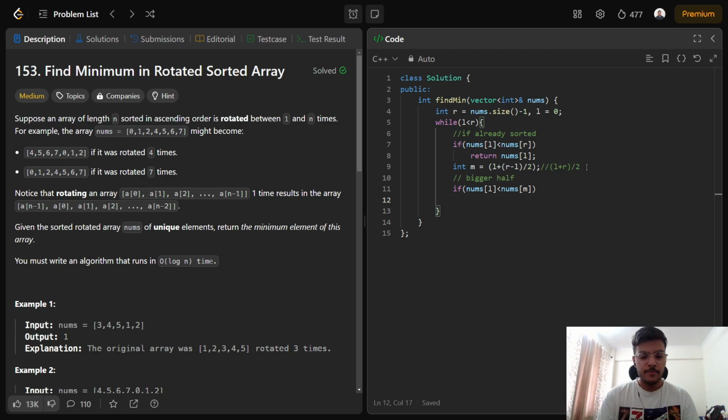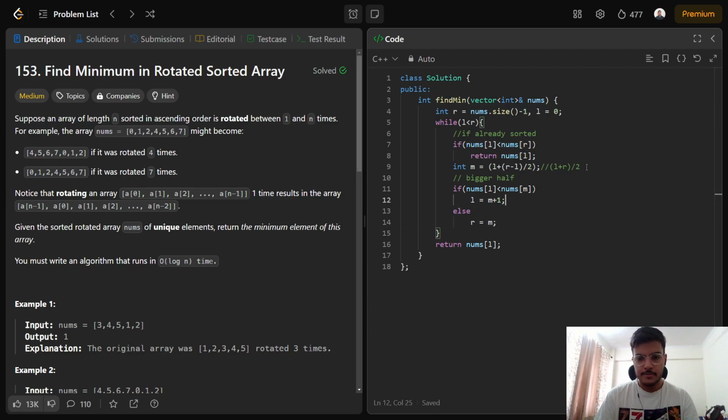So we have to reassign our L pointer to middle plus 1. Else, if nums at L is greater than our nums at M, or any other case, then our R becomes M. And after the loop, we will return the number at the L pointer. That will be the lowest.